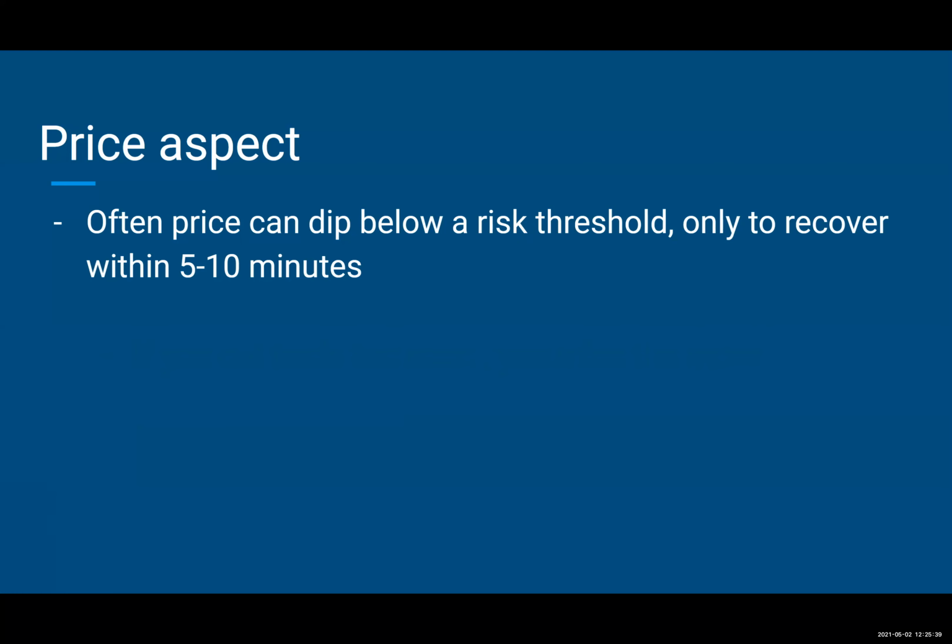The second is a price aspect. Often, let's say you have a trade, ES 4170 is your level, but whatever levels, my level, your level, volume profile, doesn't matter. A level is a level. So it starts to look below a little bit, some three points below, 2 points below printed, but it is rejected quickly. And if you just put that as an exact threshold, you see that the price dips below, but then it recovers very quickly, 5 to 10 minutes. And then the next thing is it is 10 points above. So these things happen a lot.